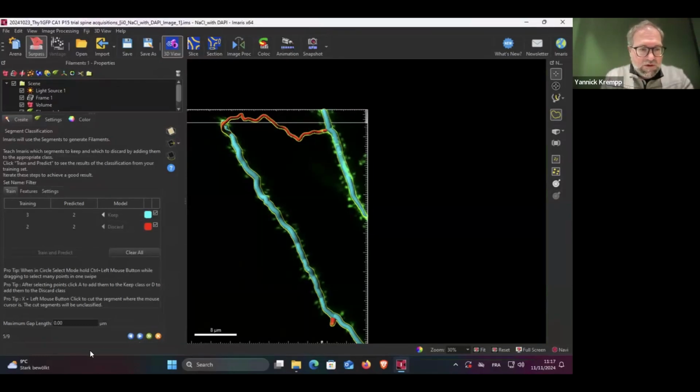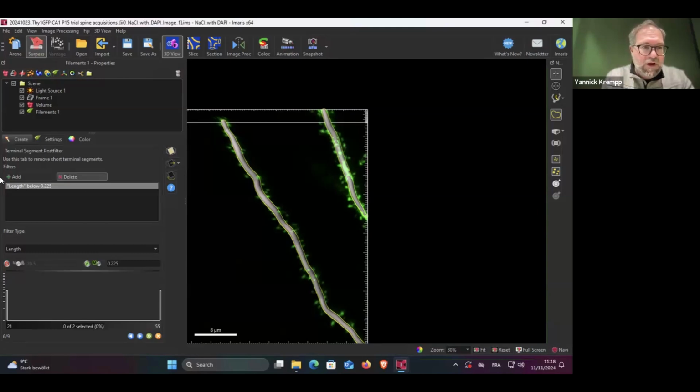This looks okay to me. Maybe here there is just something that you can check, the maximum gap length. So this is the length between two spots. If two segments are too far away from each other, there shouldn't be any connections. Here by 0, it's not taken into account. If you set up a value, then it will take it into account, and maybe you will not encounter things like that.